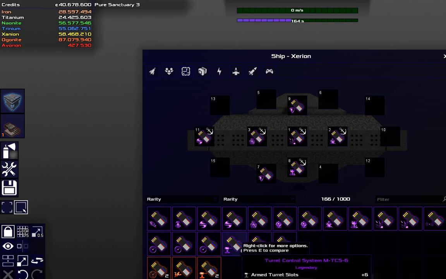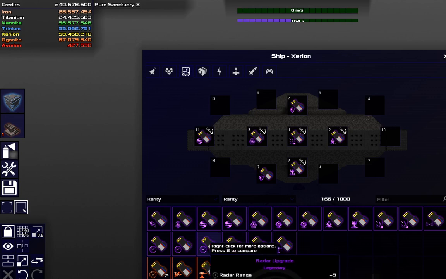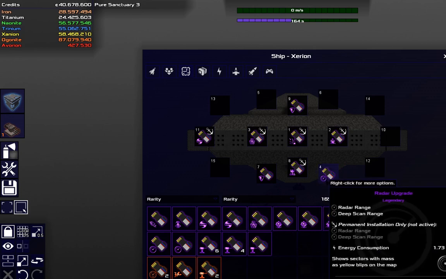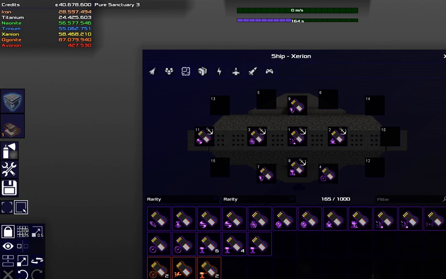So now we need these MTCS6s distributed around. They are the next. Oh, we need our radar upgrade. Plus 9, plus 7, deep scan range. Plus 8, plus 7, plus 6, plus 7, super scanner. Radar, plus 9, plus 7. Gotta have it. Gotta have it. I don't know why you'd permanent install these, personally, but whatever. Maybe it makes some difference.